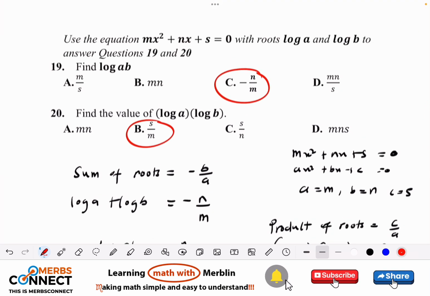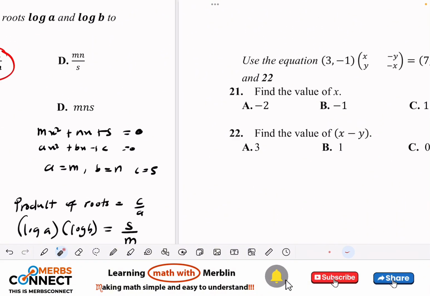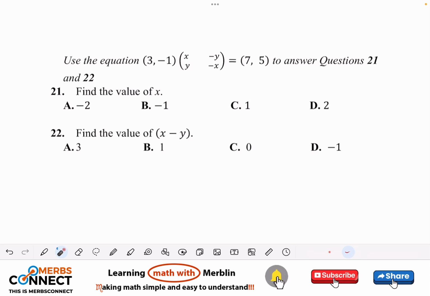Yeah. So the idea is that you know the formulas, know how to go through the questions, and know how we are getting the solutions, right? It's not just a matter of, okay, I've seen this question before and this is the solution. Learn how to do the calculation yourself, so that, let's assume they change it and this is now log, let's say t, and this is, let's say log c, and they've changed the function, then since you know how to do the process, you'll be able to go through it and also get your results as required.